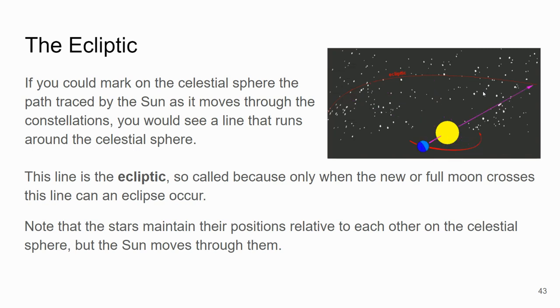You may have noticed that the name ecliptic sounds like eclipse. Well, they're very much related. You only get solar eclipses and lunar eclipses when the moon happens to cross the ecliptic, which isn't true month after month, but sometimes it does. And that means you're going to get one or both kinds of eclipses that month.